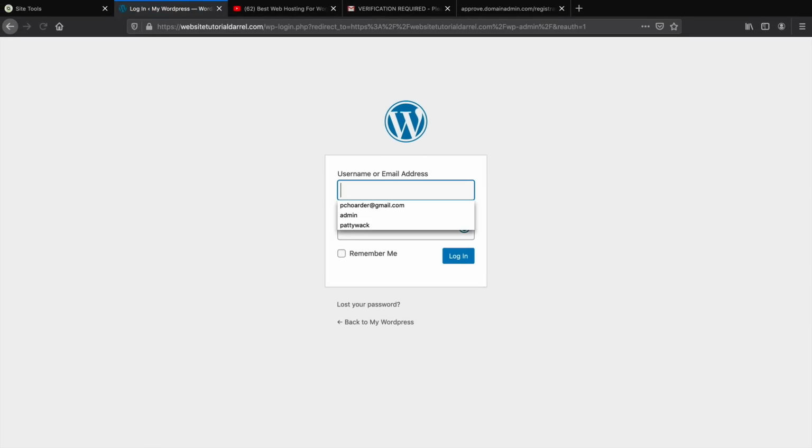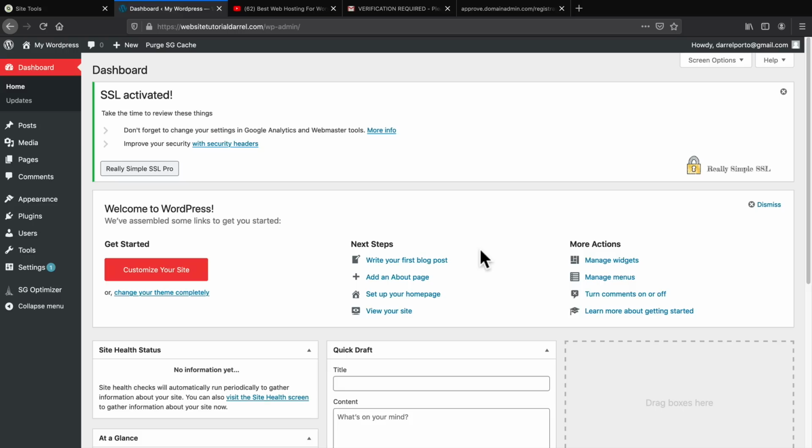This is the address that you need to type in every single time that you want to make changes and log into your website. Right here, I'm going to enter in my username and my password. Okay, and here I'll click on remember me and I will log in. All right, cool. So all the general settings are done and your SSL has been activated. So now your site is secure.